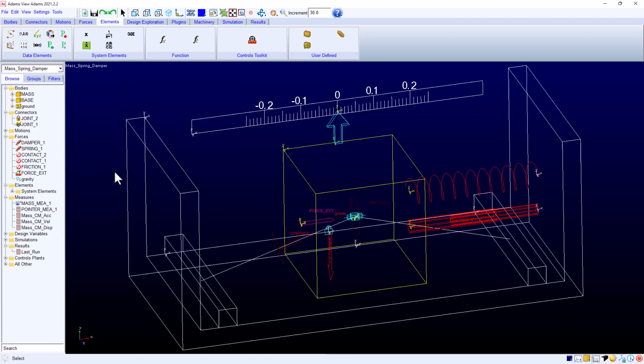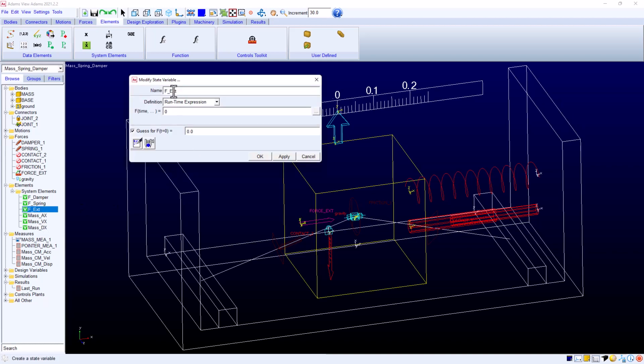If I close that and open up my system elements here, you'll see that I've created 6 state variables. Let's start with the external force. I've created one called F external, and you'll see that the value is simply 0. That's because this value 0 is going to be overridden in Adams by Easy5 for each time step.